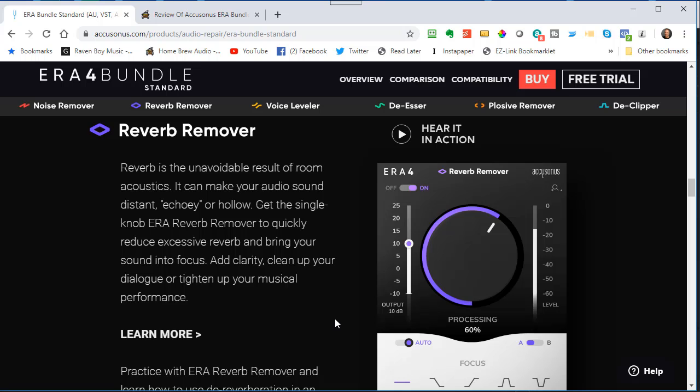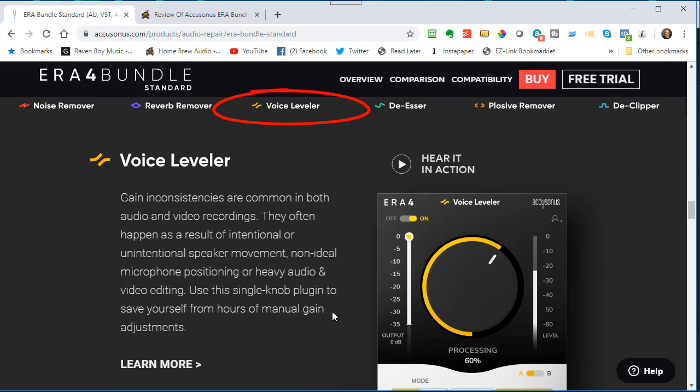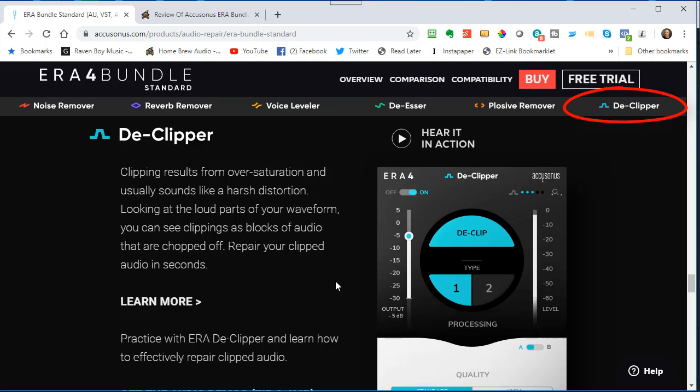The standard ERA bundle comes with 3 more tools. Reverb Remover, which can help reduce the amount of reverby, echoey sound from something recorded in an acoustically bad space. Voice Leveler, which can help even out volume if some of a voice recording is too loud and some of it is not loud enough. And Declipper, which can help restore normal sound if some audio overloaded the system when being recorded. Maybe it got distorted from being too loud.